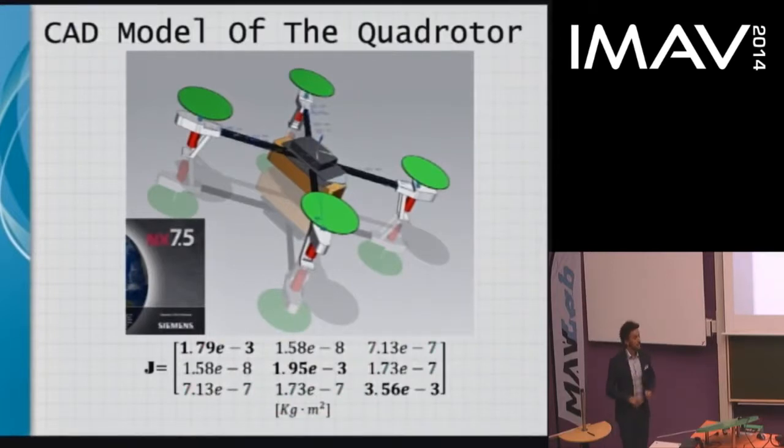Another thing: at the beginning, I said that we were interested in the inertia matrix of the quadrotor, because when I arrived in Zurich, there was just a diagonal matrix. So we wanted to prove that the diagonal matrix was a good one. At the end, we understood that it was quite similar, but not the same. So I made a CAD model of the quadrotor, and that's the result. And you see that the terms off the diagonal are kind of negligible. So when you use a quadrotor, at least the frame, we can say that the inertia matrix is more or less diagonal.